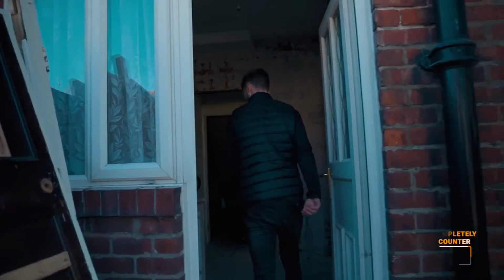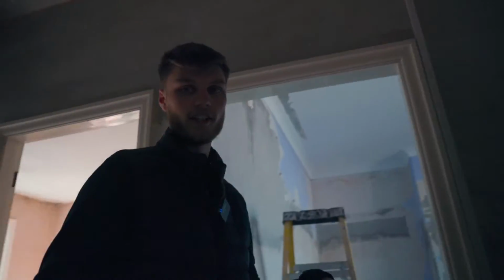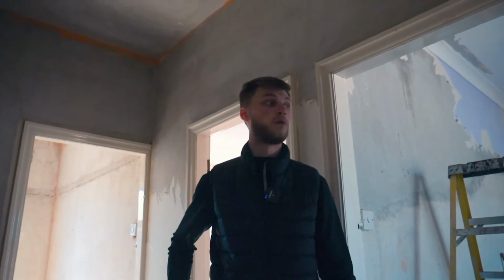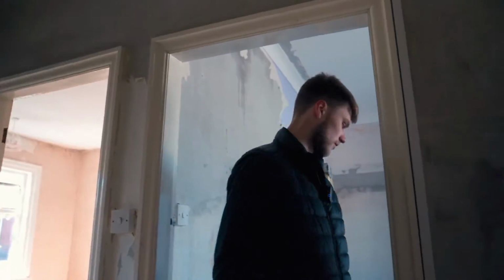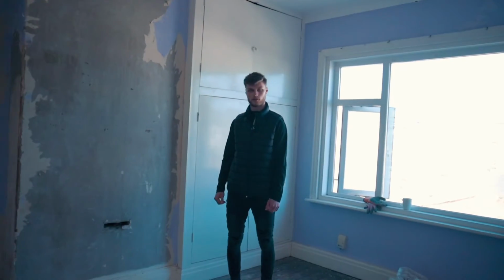So moving back in, let's have a look upstairs. Because again, oh man, the difference here, just to put it into perspective, those 6 days, for what's been done. Today, what they're working on is just stripping out all the wallpaper. Hence why there's loads of this around. So you can see it's a big job, but in the time scale that they've done it for is amazing.